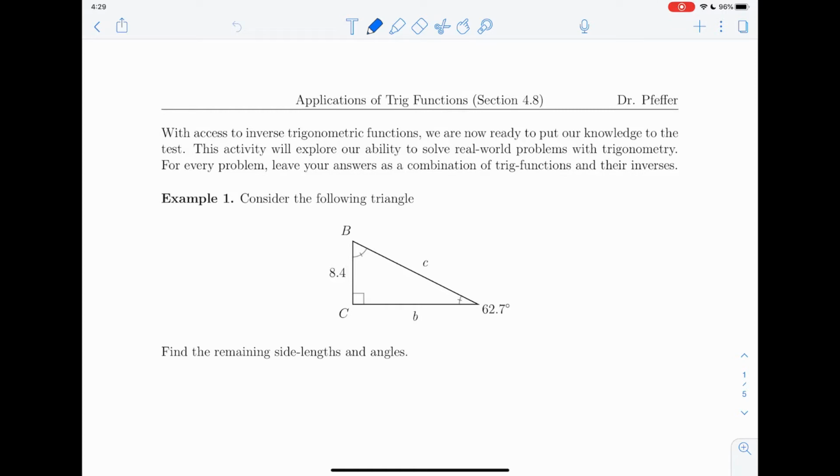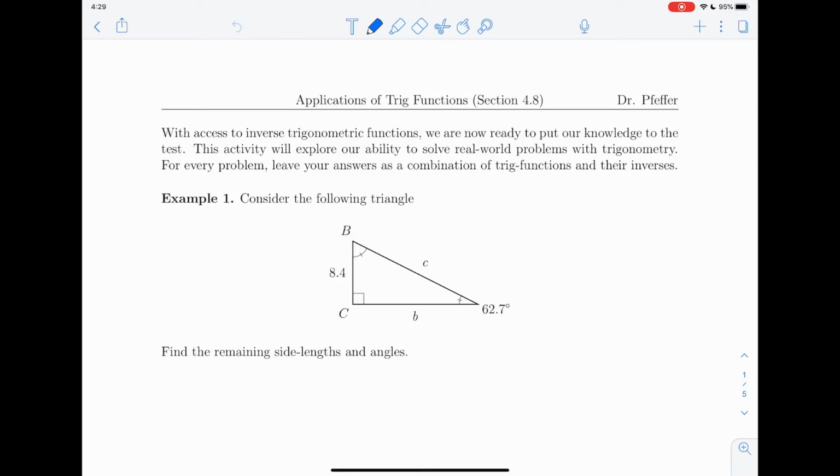In this lesson, we're going to finish off our conversation in Chapter 4, where we've introduced the basics of trigonometry, and we've spent a lot of time introducing the 6 basic trig functions, talking about how they look, how we can find their inverses, and everything in between. What we want to do now is, much like we did back in Chapter 1, see if we can sew all this information together and actually start to solve some real-world problems.